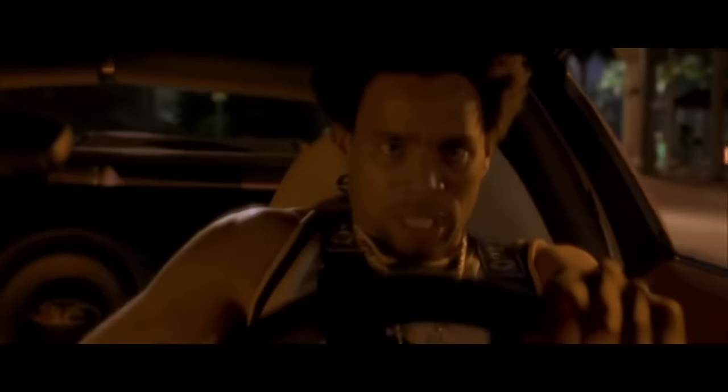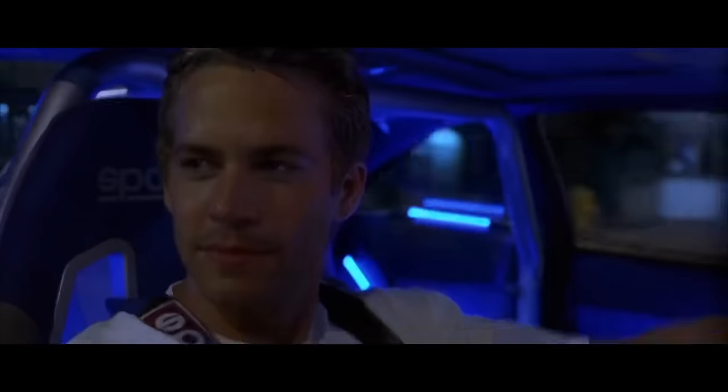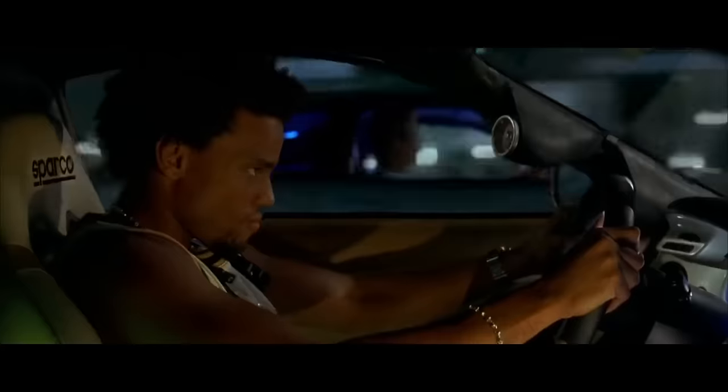So for SEMA, I was focusing on the exterior of the car. I went to SEMA with no interior, like completely stock interior. Oh, you didn't have these seats in it at SEMA? No. I had the stock steering wheel, stock seats, stock everything.